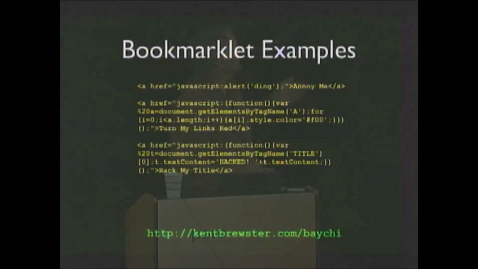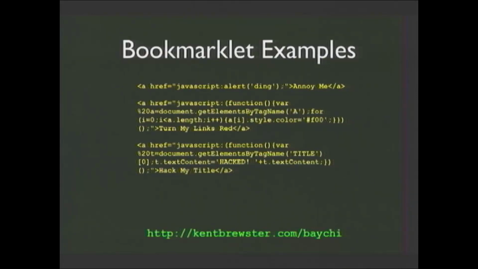All right. Oh, there's some source code. Look at that. So here's my alert ding. So what's going to happen here is this right there is invisible. And what you see on the screen is annoy me. And what you'll do is you'll drag that link, annoy me, to your toolbar. And when you actually hit the button to start the toolbar, what will trigger is that piece of JavaScript. So when we hit the annoy me button, the word ding is going to pop up.